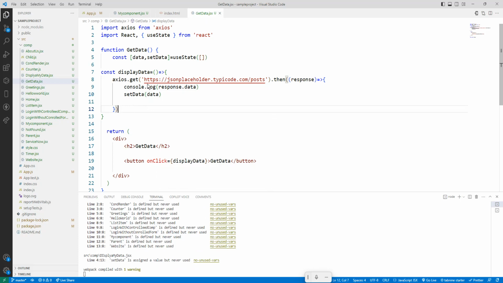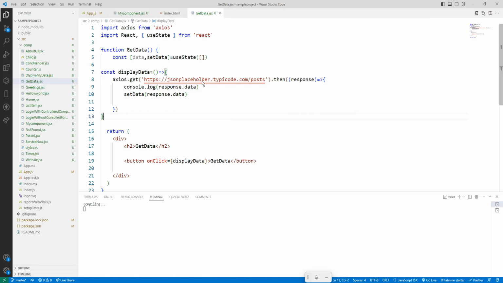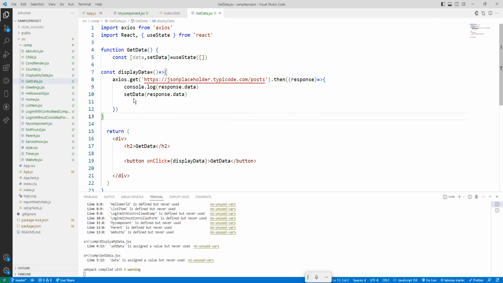Axios dot get JSON placeholder, then response, console.log response, setData. So what is setData going to do? It is going to set the data from the server, response dot data. Control S. This is the response data. It is giving the actual data, so that is going to be set to data.